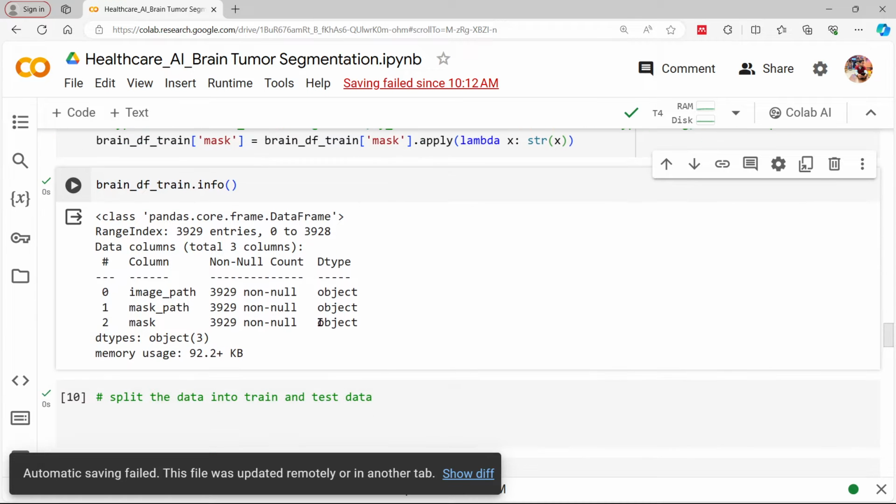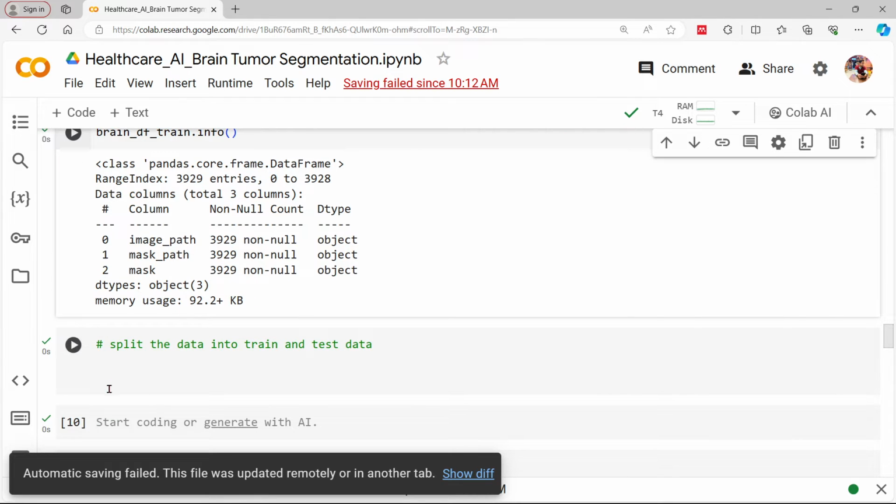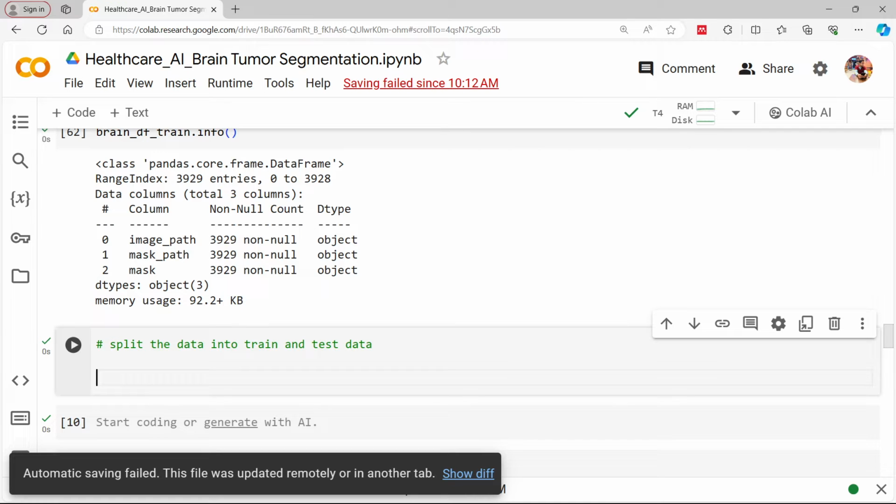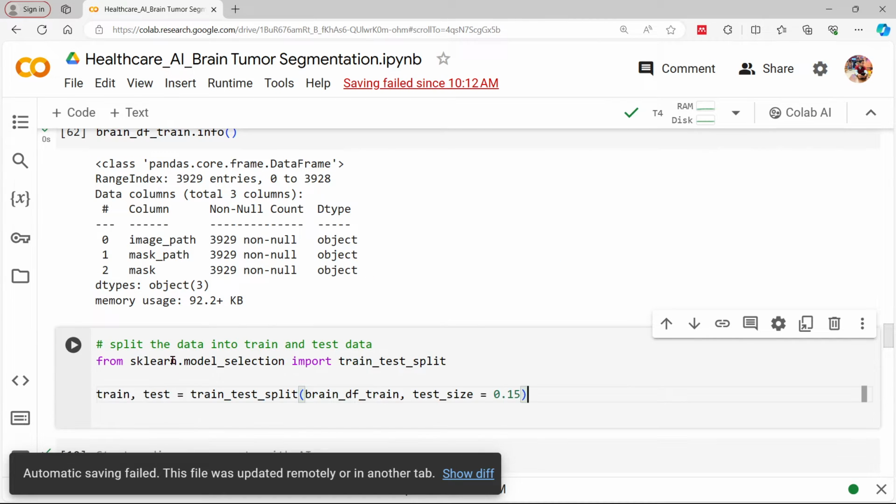All right, can you see? Everything is in the data format. Everything is in the object or the data categories format, right? Now, here you can see you can divide in the next part. You will have to divide the dataset into the training and testing part, right? So for test size, 15% of the dataset is going to testing, and the rest 85% of the dataset is going for the training part, right?